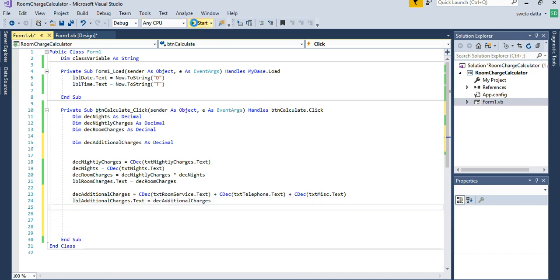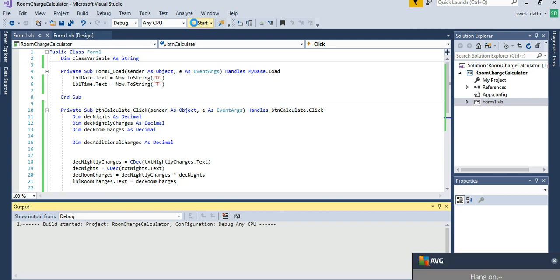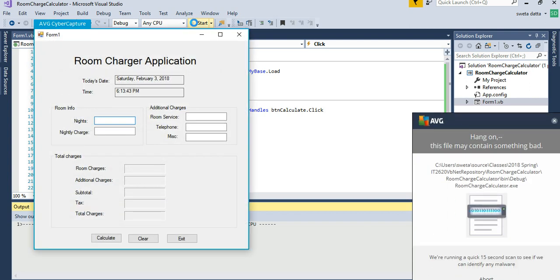So let's try that out. So I want to say 2 nights, $200, and then room service is another $34. Telephone was $20. Miscellaneous I had $5, and I say calculate.